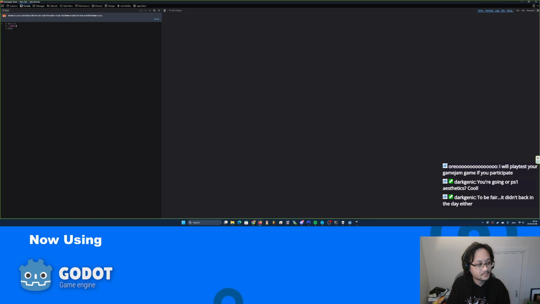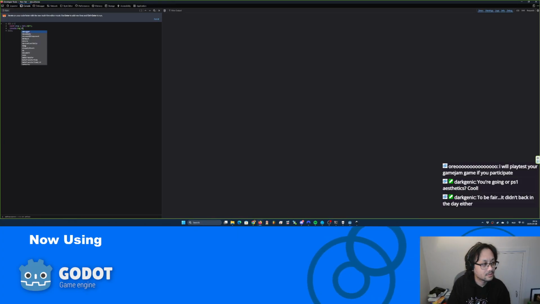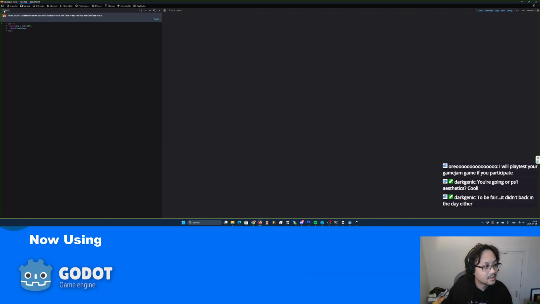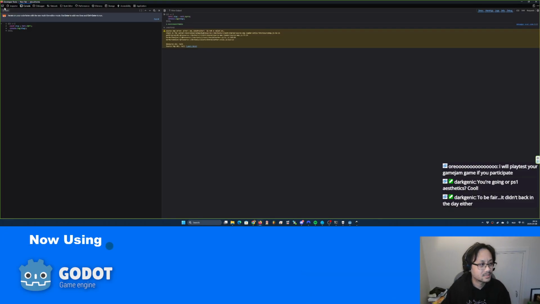So const diagonal is math square root of, wait, console log diagonal. Let's try. That's okay, that's what we need.